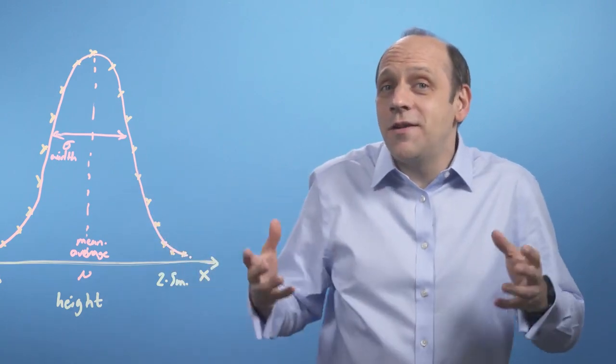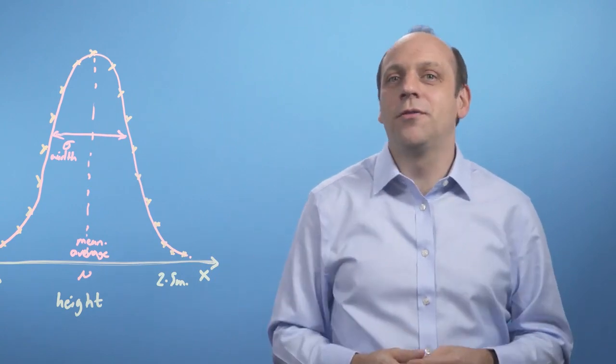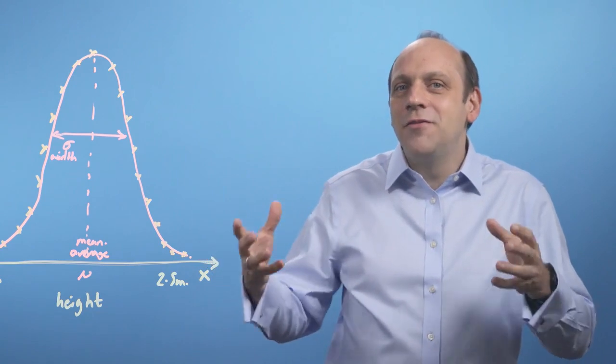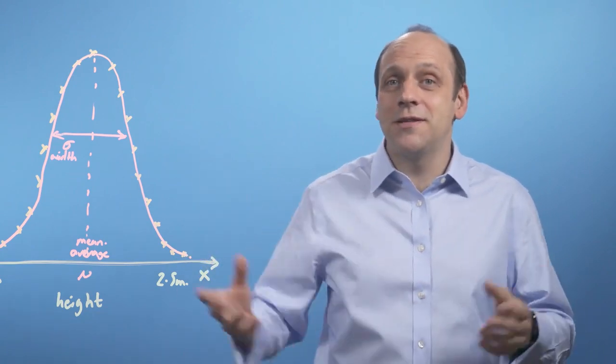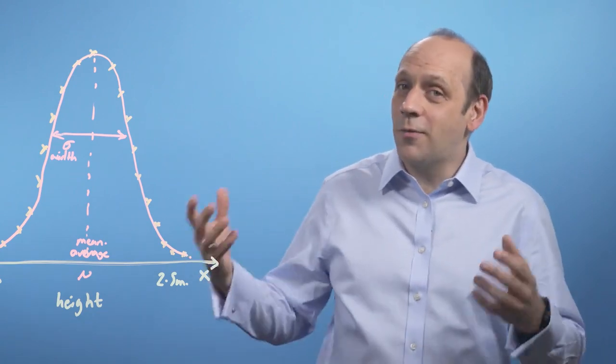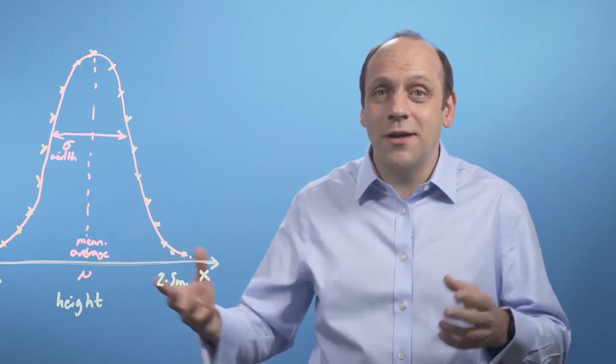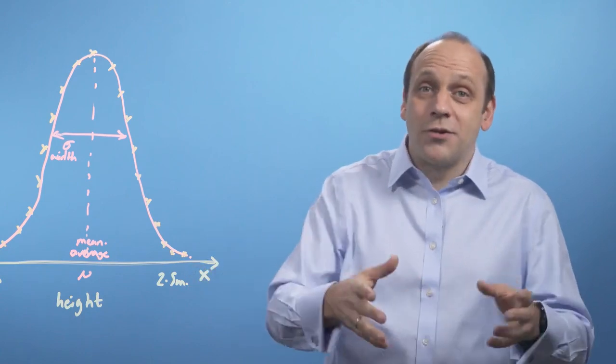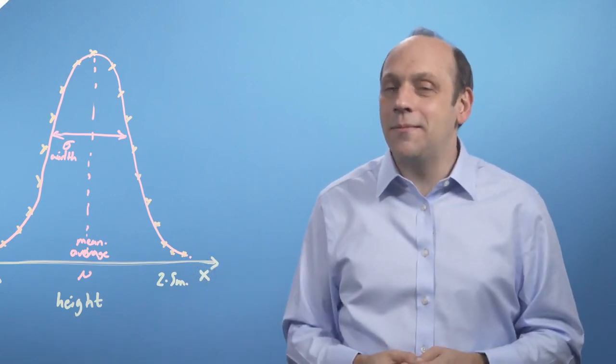What we're going to do is we're going to find some expression for how well the model fits the data, and then look at how that goodness of fit varies as the fitting parameters mu and sigma vary. So we're trying to solve an equation where the fitting parameters are variables in the equation. But in order to get there, in the next module actually, we're first going to need to do a bit more calculus.